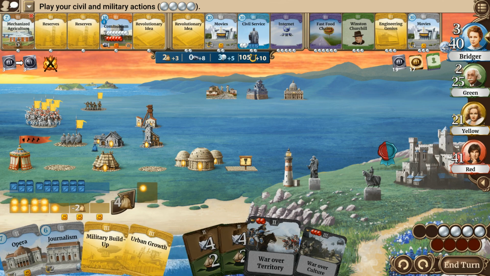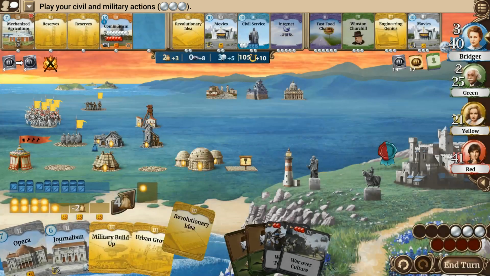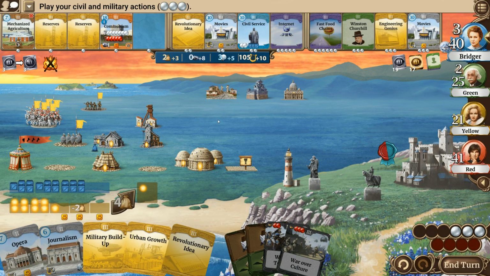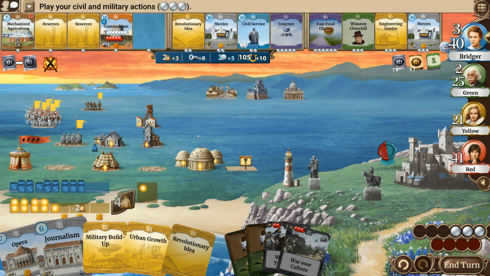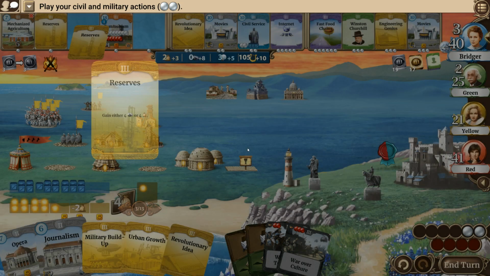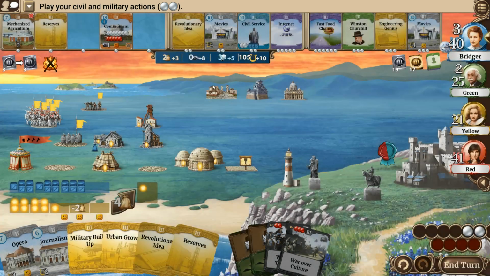Urban growth. I can't build anything else. Ugh, I gotta take cards. Revolutionary idea could be useful based on what we got in our hands over here. Movies actually is just straight up better than opera. We don't have the tech. So next turn we will, technically. But I think reserves might be more valuable. And screw it, I guess we could take movies too? No, we can't because we've filled up our hand. Yeah, I think we're unfortunately done.